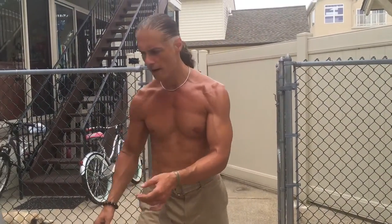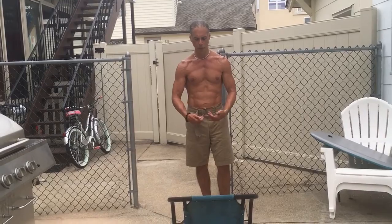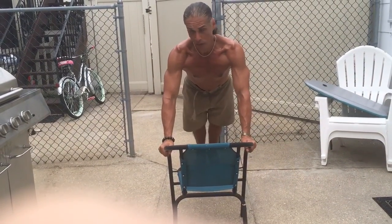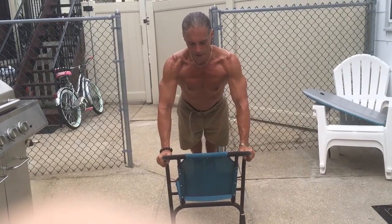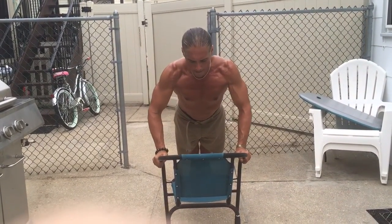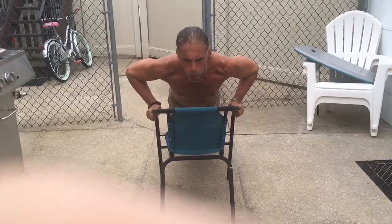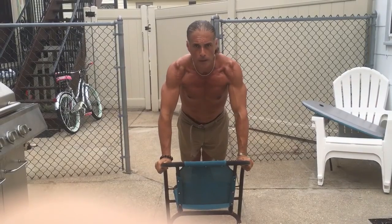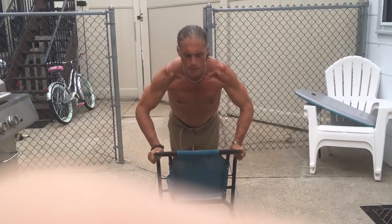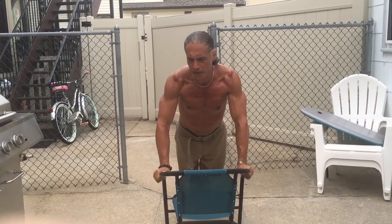Now when it's time to move on to the opposite — because that was pulling movements — here are pushing movements to mimic a push-up. Can't do a horizontal push-up? No problem. Grab a chair. Your body's going to be at an angle and most of your weight will be down on your feet. What's cool about this is that you'll be able to go deeper than a standard push-up — your chest can go further than the floor would allow if you were horizontal — giving you a better stretch at the bottom. Breathe in on the way down, breathe out on the way up. Really concentrate on that contraction; the mind-to-muscle connection is what's really going to get you there.